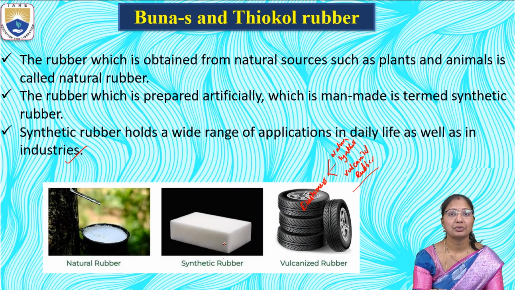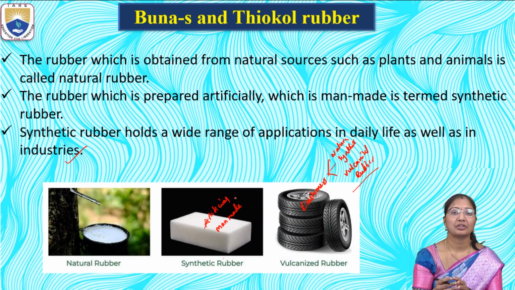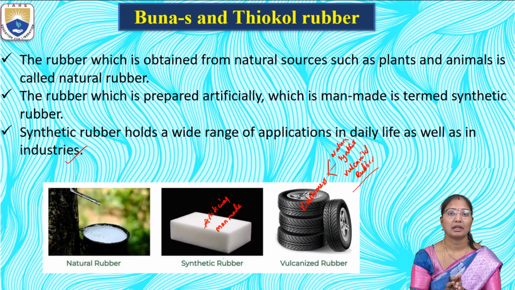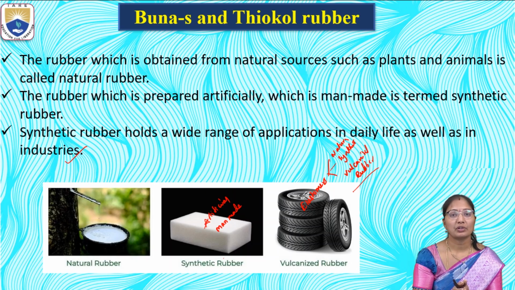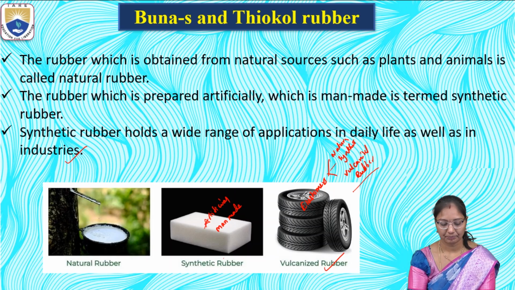Today our topic is the synthetic rubber. Here the synthetic rubber is artificial or man-made, made by the reaction of monomer units, that is, some chemical compounds. And this is vulcanized rubber. The rubber obtained from the natural process undergoes a reaction, meaning it is combined with sulfur, which forms cross-links between the rubber monomer units. Then it gives the hard rubber called vulcanized rubber.